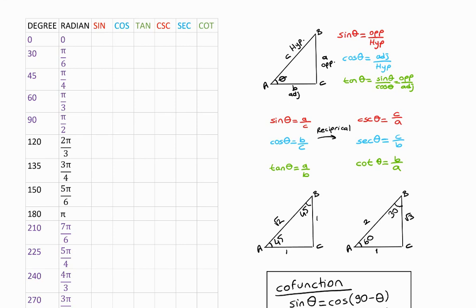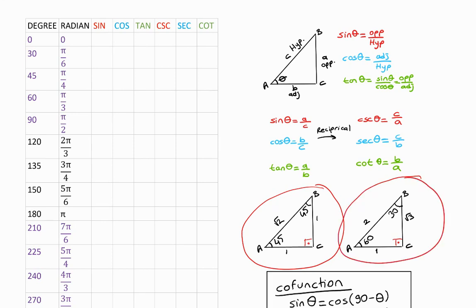So what were my special triangles? One is here: 45 degrees, 45 degrees, sides are 1, 1, and the hypotenuse is square root of 2. And the other special triangle is 30 degrees, 60 degrees. These are right triangles. And the sides are 1, square root of 3, and 2. So I have 2 triangles. So how am I going to use these triangles to calculate 30 degrees first?